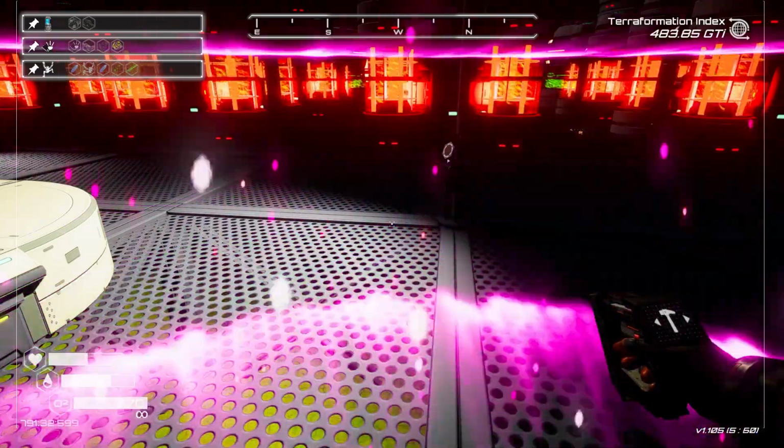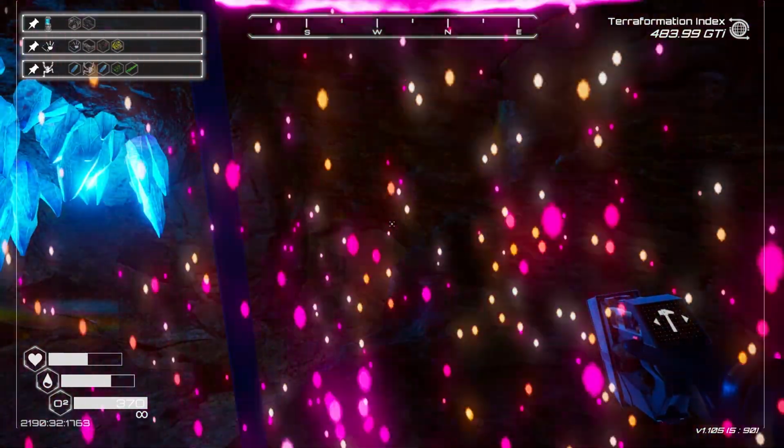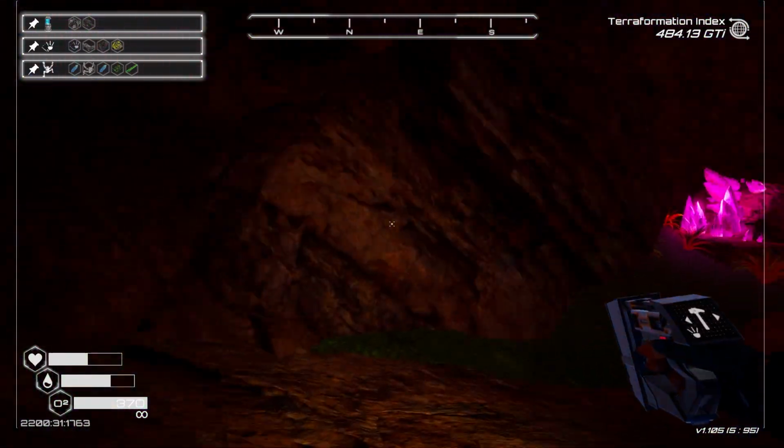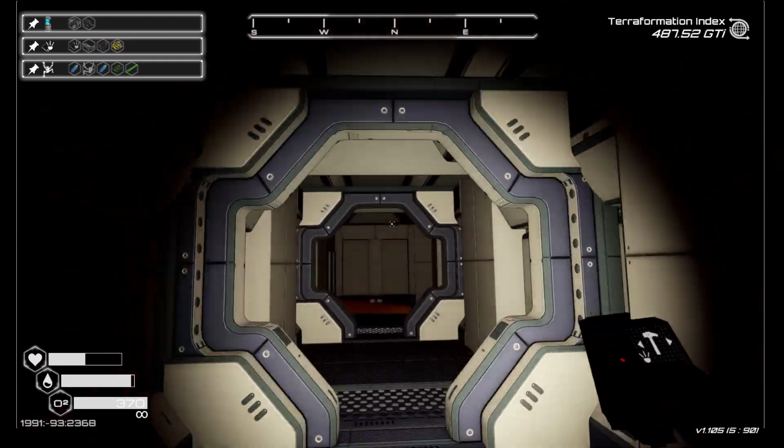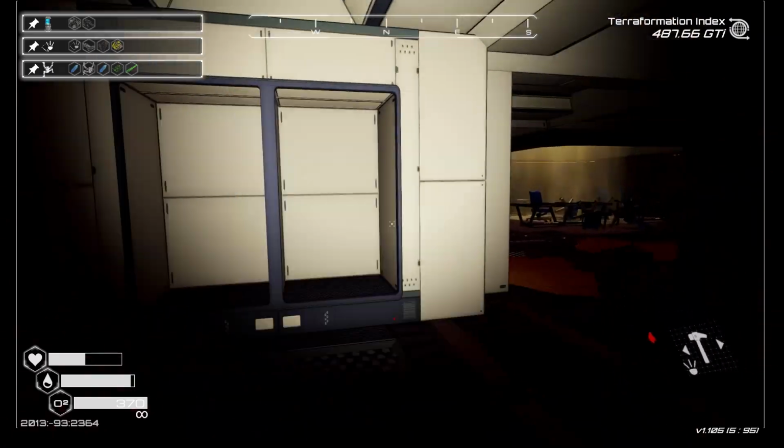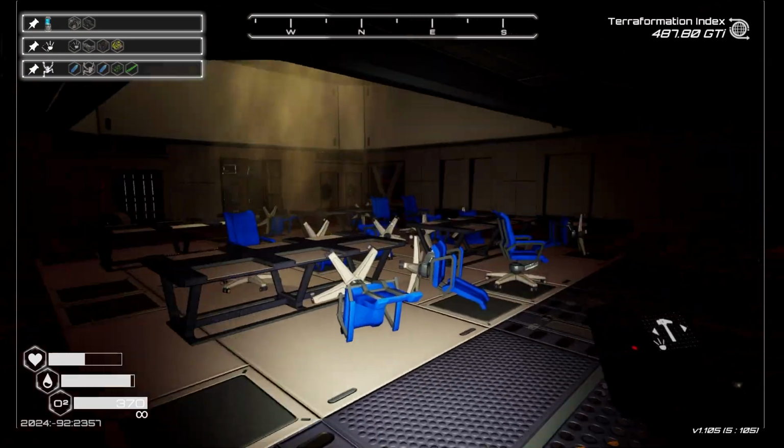So let's go back to the core mines and go back to that wreckage real quick. Yes, look at that. That is a lot better. Definitely love it, love it, love it. Okay, yes, definitely way better. Look at the torch. It's just a lot wider and a lot better to see, which is great. I'm glad I went back there and did this.